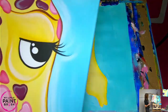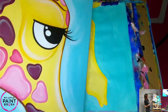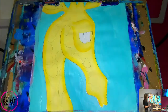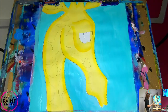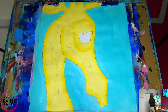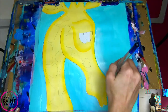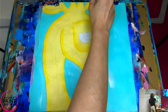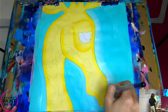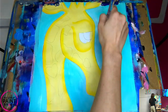So if you look up at my original piece, you can see there's like a white that goes around the giraffe. You see that? It's almost like a halo all the way around the giraffe. Before I wash my background out, I just put some white on the corner of it and I start to go around close to my giraffe. And it just brightens up that area close to the giraffe and it draws attention to it. Which is good because the giraffe is the star of the show here.